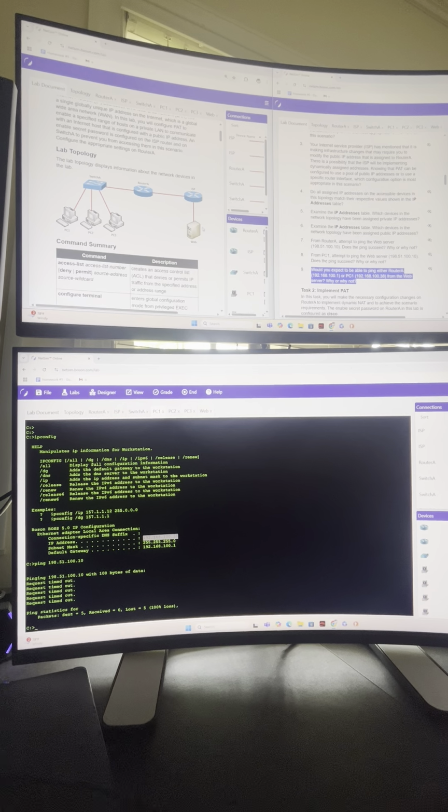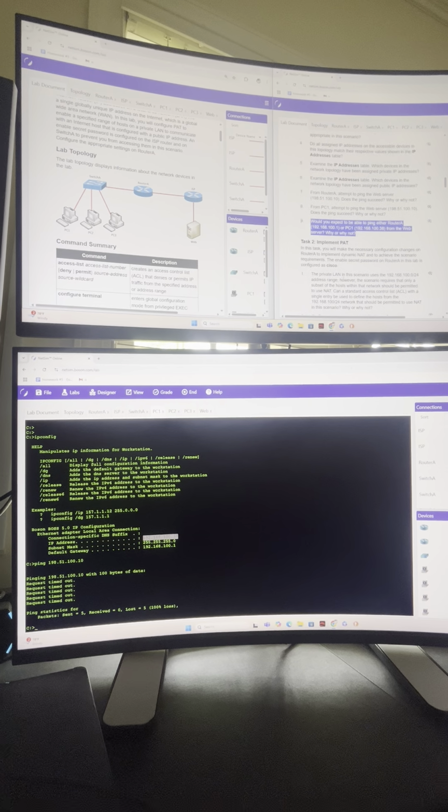But we will not be able to ping PC1 from the web server, and that is because PC1 has a private IP address and the web server has a public IP address. And we have not configured NAT on this network, so the web server will not have a path to reach PC1, and PC1 does not have a path to reach the web server, okay?